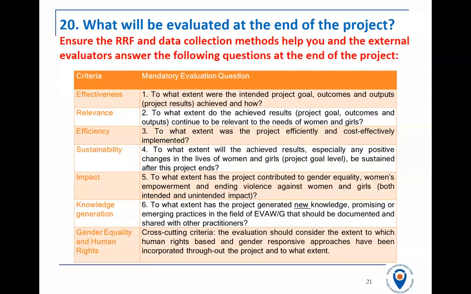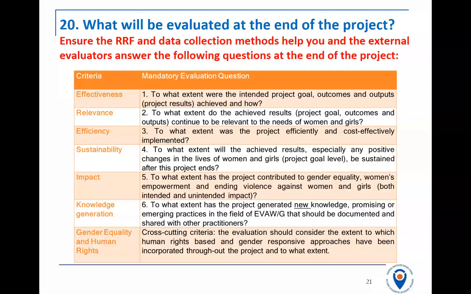And at the end of the project, for all large grants, you will manage a final evaluation. Small grantees receiving $150,000 or less will have an evaluation potentially, but managed by the trust fund. And the evaluators will be answering these questions. And it's quite useful to look at these questions now as you're reflecting and revising your project plan.